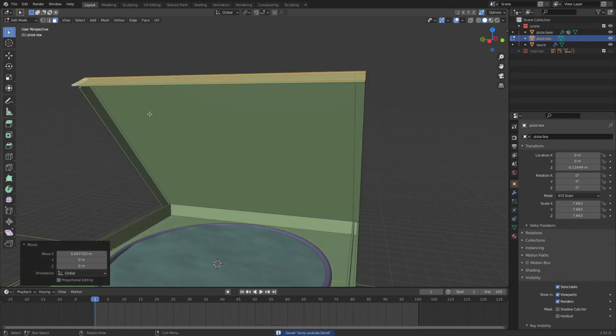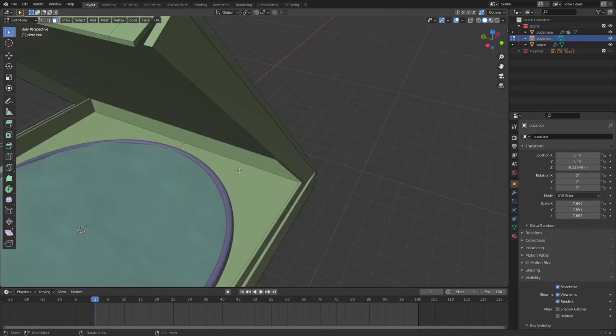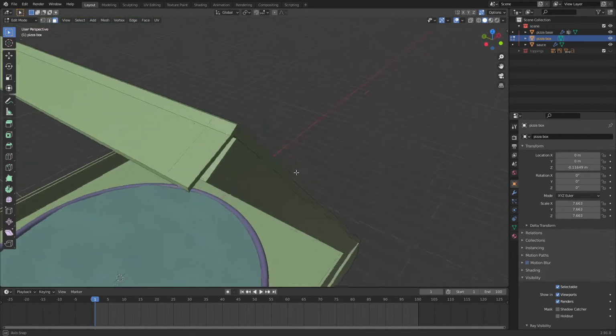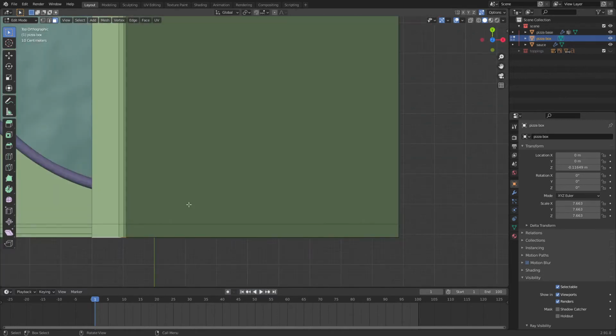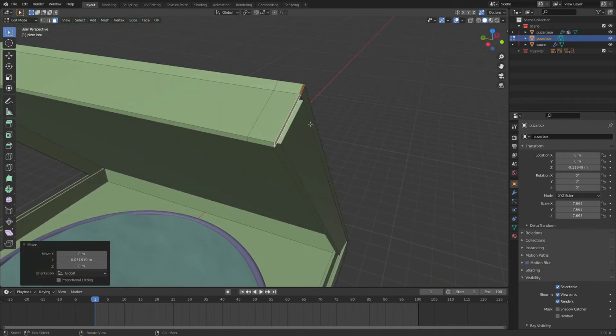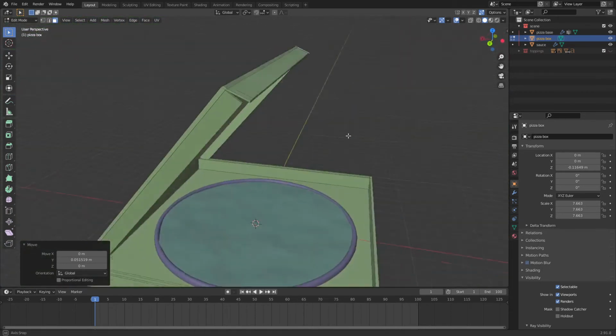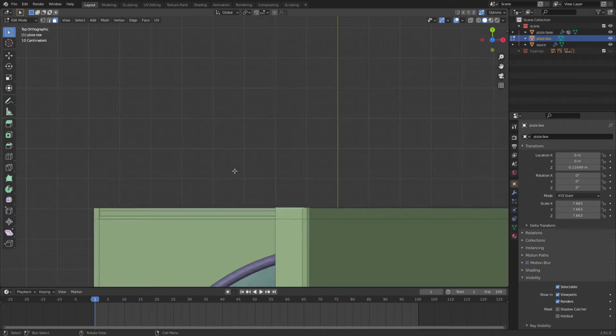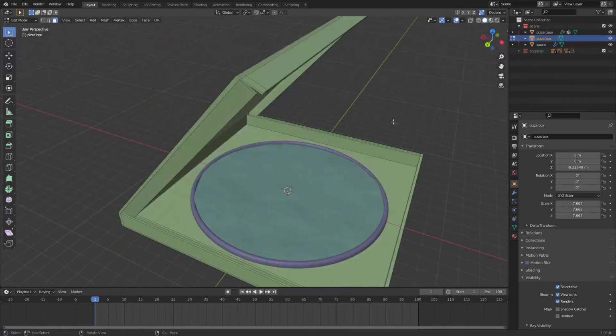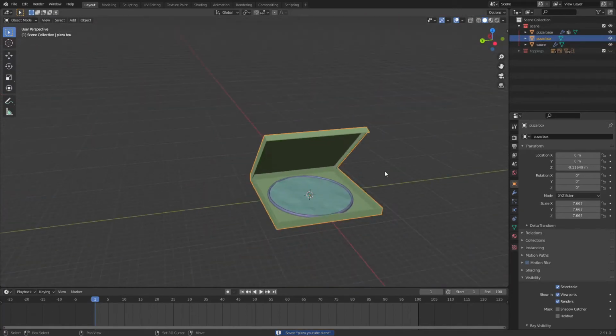And then do the same as what you did for that side on this side, and you'll have a pizza box. Right, so now we have that. I don't really like this lip here too much, so what I could do is go into top view, G, Y, just bring it in so you think it looks good. So it lines up. You don't want to move this one itself because that will change that down there, which will cause a few problems. So just the top two, like that, until it's about there. Now press tab, you have your pizza box.